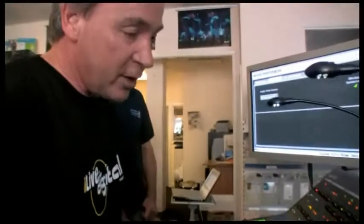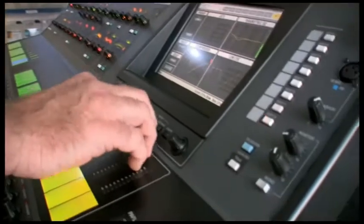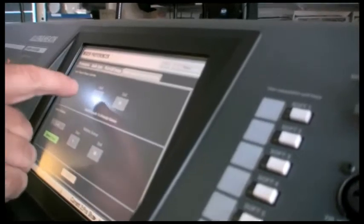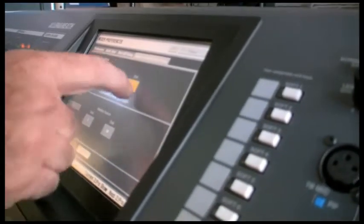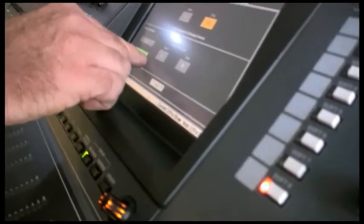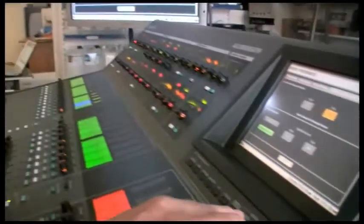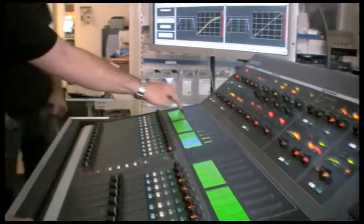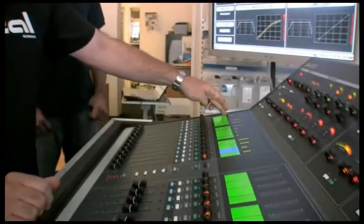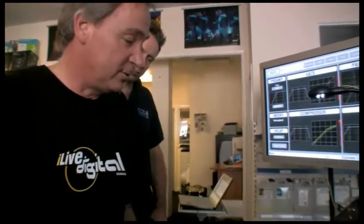I also need to make sure that the audio is actually coming from port B. I can do that from the mixer preferences page — quick input source setup — to make sure that inputs 1 to 32 are coming from remote port B. Once I've selected that I hit apply, and that ensures the audio is coming in correctly on the front of house desk. This audio is not coming from sockets on the front of house mix rack; it's coming from the sockets on the monitor console mix rack.